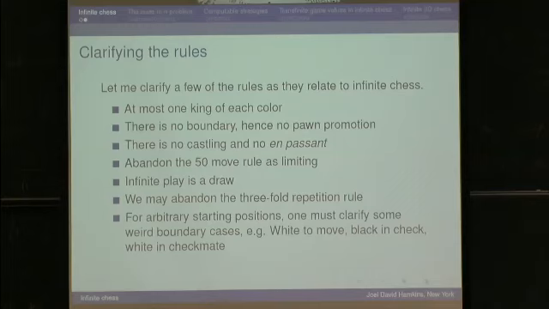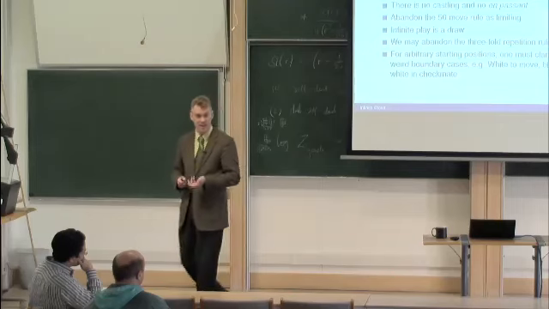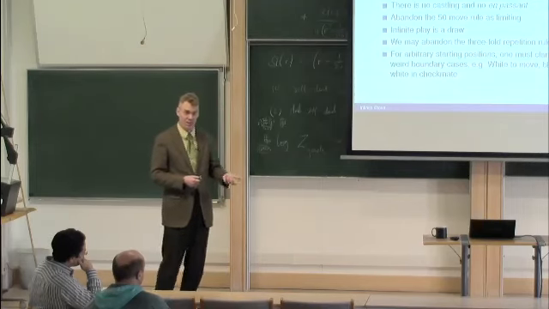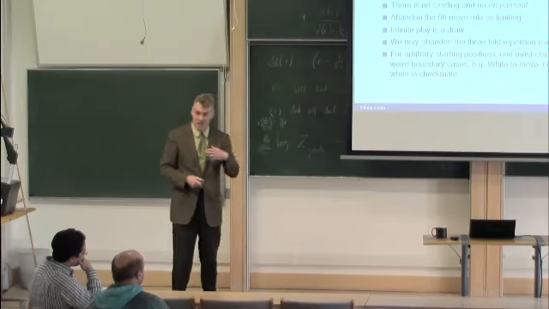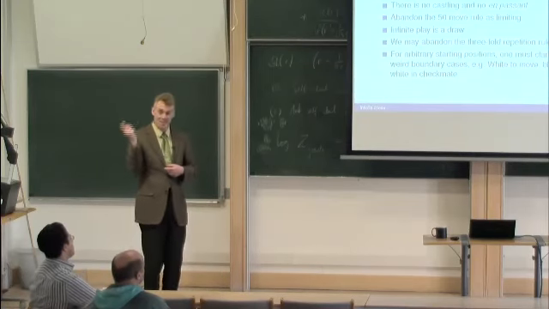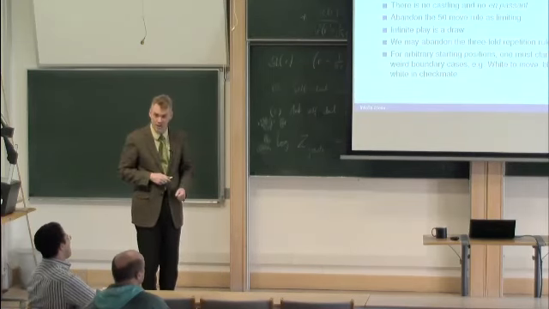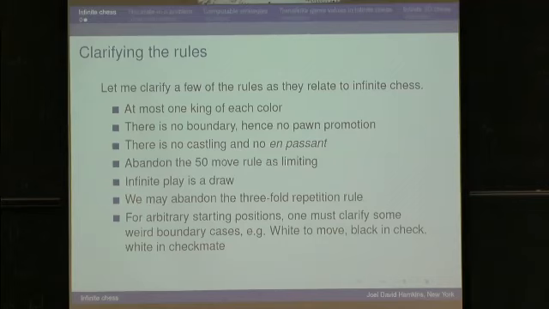And so if you think about the real meaning of checkmate, it has to do with the necessary possibility of capturing the king. And so if it's white's turn and black is in checkmate, then white can actually take the black king on that move. It doesn't matter that white was in checkmate, which has to do with the possibility that black might take the white king on the next move, but that would be after white already captured the black king. So the right answer to this configuration is that white wins, even though white is in checkmate. So okay, there are these weird cases. Just for thoroughness, one has to come to an understanding.